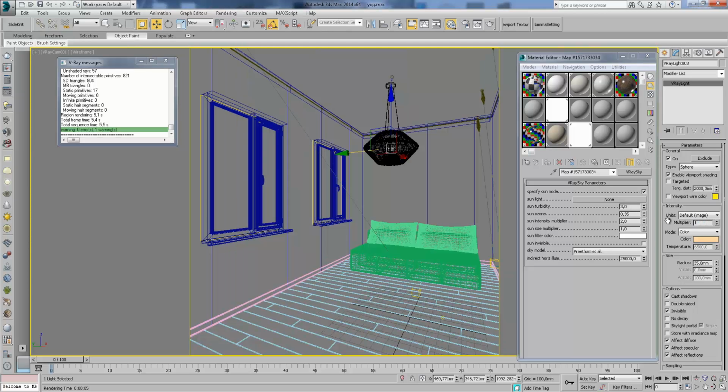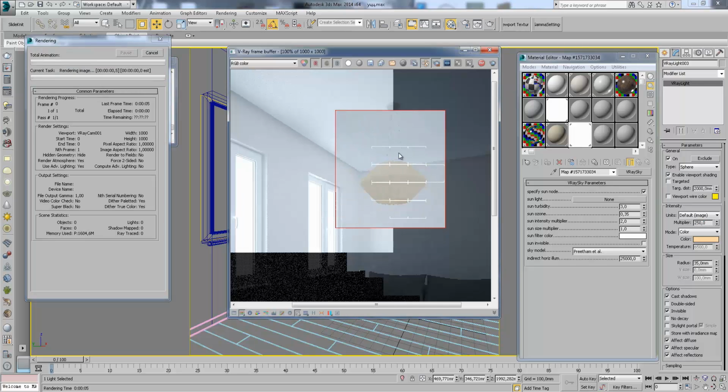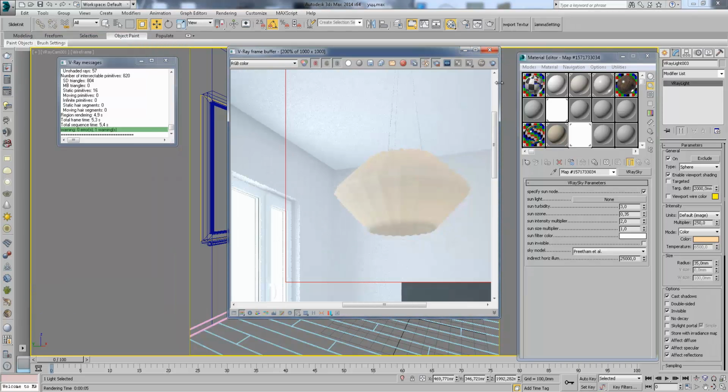It's not very bright, but it needs to be giving us bright kind of stains.